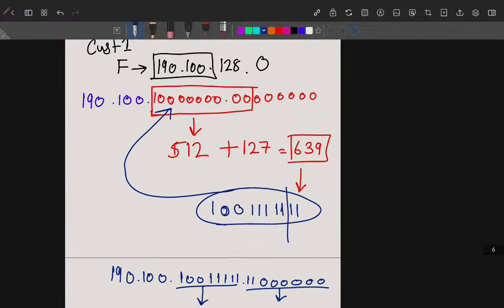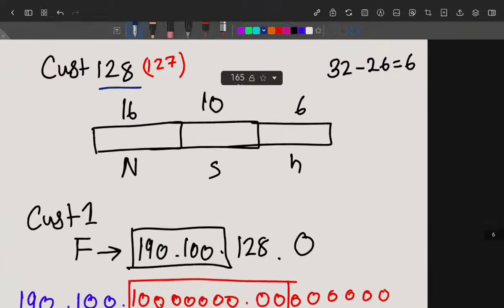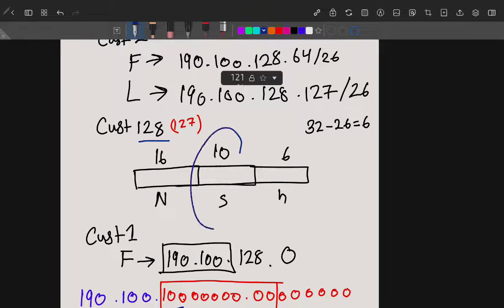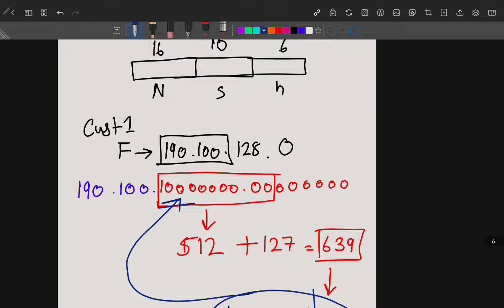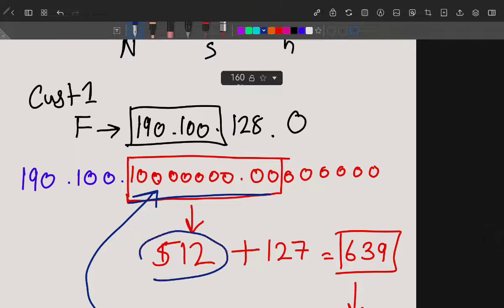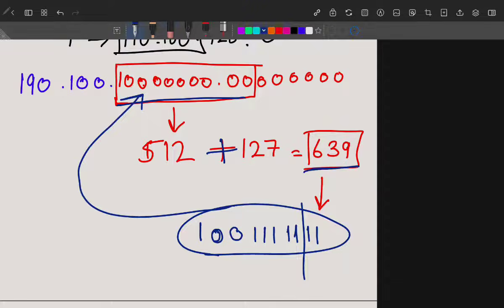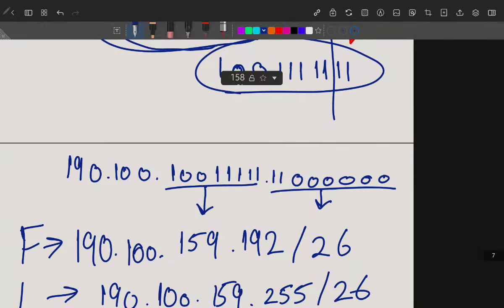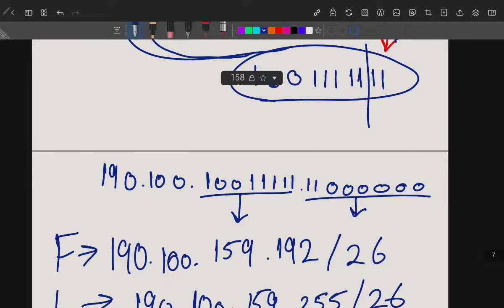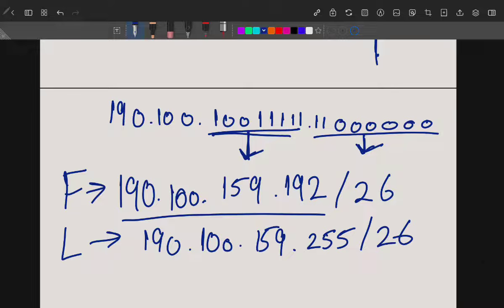And this was all. Again, let's summarize. So you would identify the number of bits of the subnet. Then after getting the number of bits for the subnet, you would find the subnet ID plus the number of subnets you want to jump, and then you'd get the new subnet ID. Convert the new subnet ID to binary, and replace it inside the subnet bits identifier, partition them into 8 bits, convert your 8 bits into decimal, and you'd be getting this address.